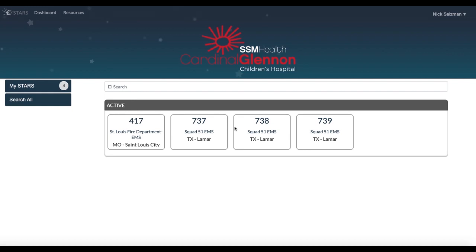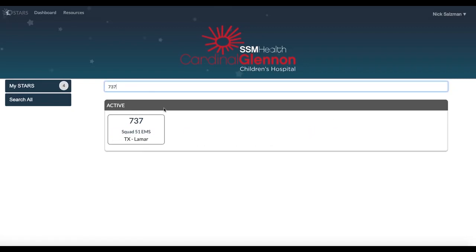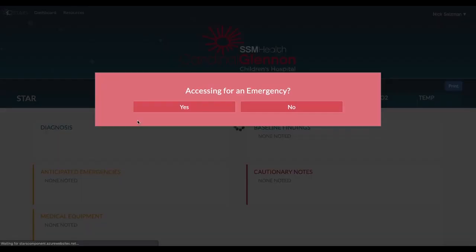So now we're going to look at navigating a specific form that we find. So we get dispatched to our emergency, we locate the plan that we want to look at, and there's already a few pieces of information we're getting from this plan. This is called a badge, and it represents each STARS plan in the application. This is, of course, the STARS number. This is the primary EMS district that kid is assigned to, so probably where they live. And then it also tells you the state and county that they're from.